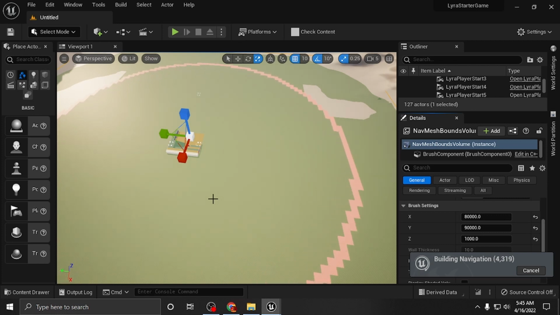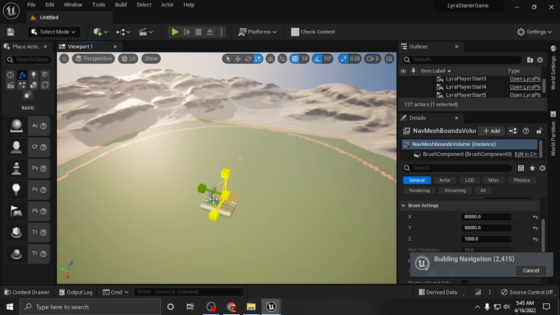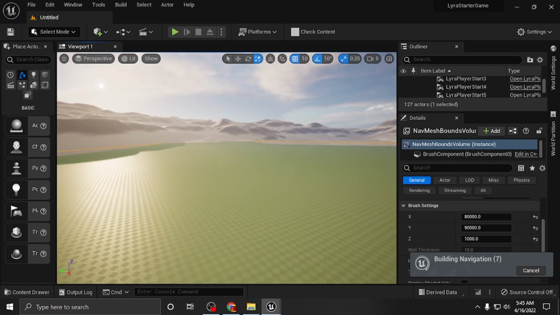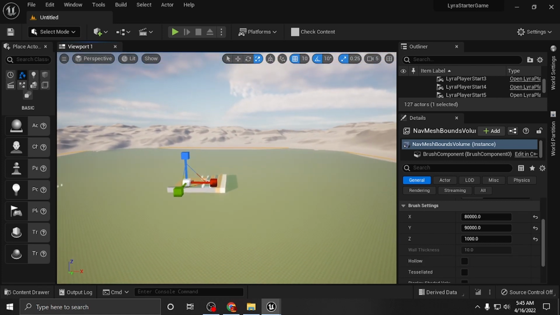And if you have nothing in those areas, it doesn't really make a difference because then there's nothing for it to scan. But you're going to see it go ahead and get over the edges of some of these little mountains here as well. And then it'll stop. All right. So this is our full nav mesh, guys.